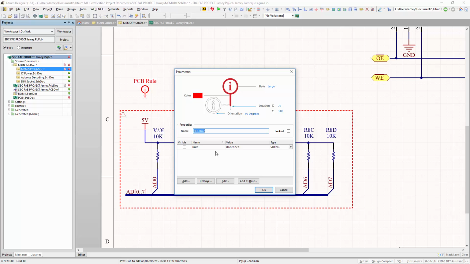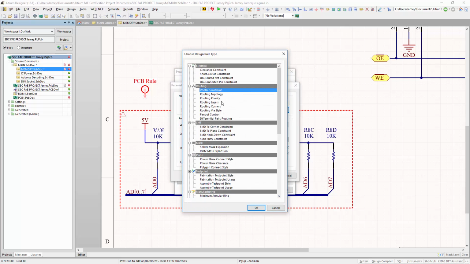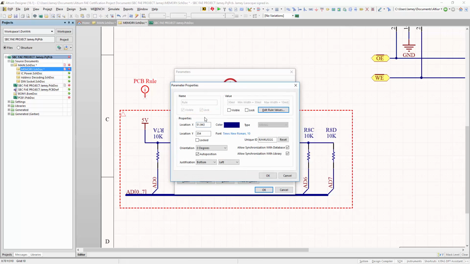We can also ensure that a set of nets is assigned a specific PCB rule. This is achieved by placing a directive from the schematic as well. We can configure the rule through the priorities of the directive in the schematic, and it is now ready to be pushed to the PCB.